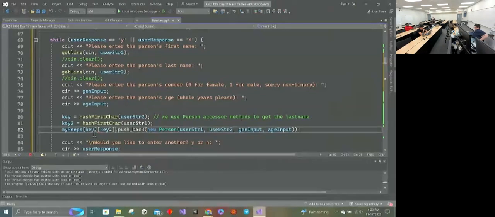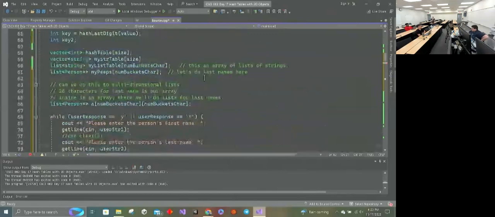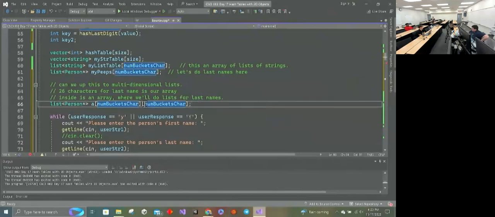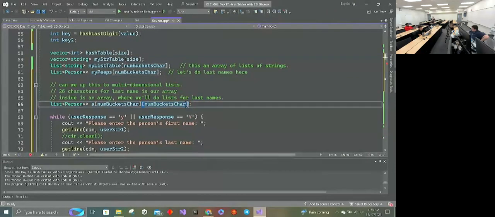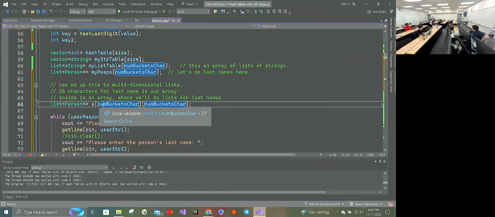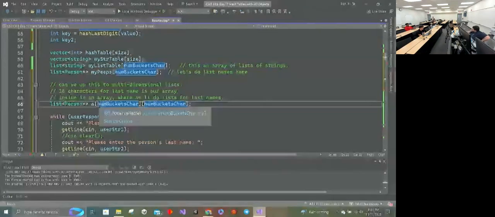What do you mean? So if you go back to where you coded the, right there, instead of num buckets char, I think the first one would just be 2. Yeah, I think the first one is 2 and then the other one stays as num buckets char. Why? The first one is saying that there's 2 lists and the lists have this many inside of the array. You're setting a value to it.